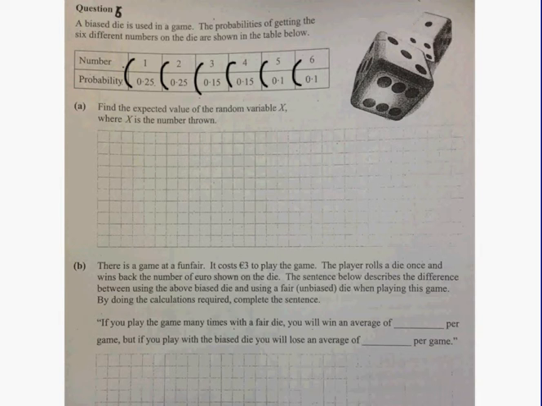Now, guys, the way to do this is what's called the expected value. Expected value, also known as E of X. What you do is you multiply each of these together and then you add them. So 1 times 0.25 is 0.25. 2 times 0.25, 0.5. 3 times 0.15, 0.45.